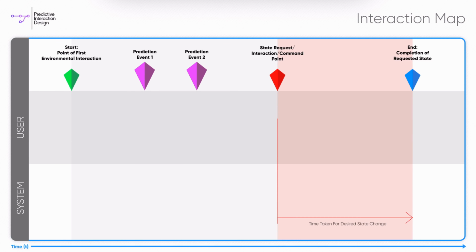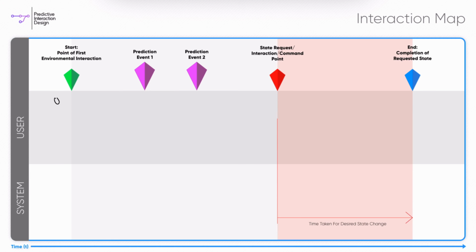So let's look at all of these steps that the user takes leading up to the point at which they push the power button on that TV remote so that we can then deliver that faster interaction. So let's go with the start, which is the point of first environmental interaction. So this is the first point, again, at which it's practically possible to measure that the user wants to make an interaction. So, well, what we can do is we can write here that maybe the user enters the room that the TV resides in.